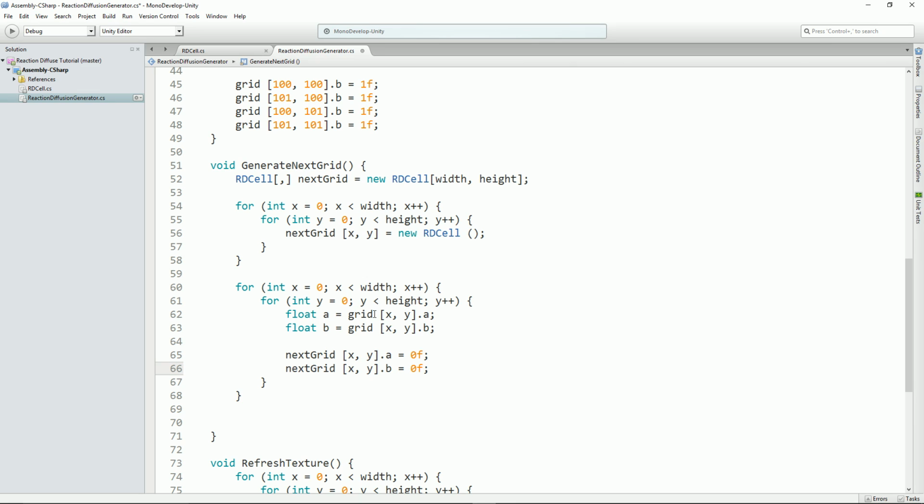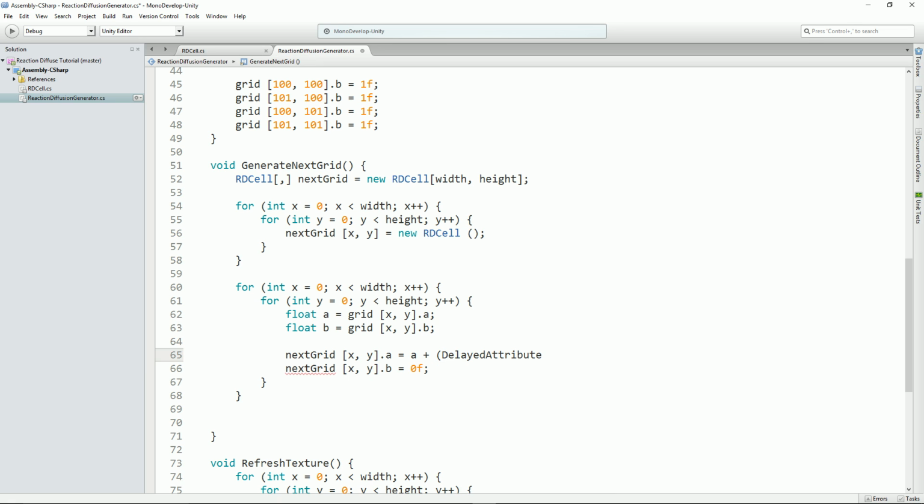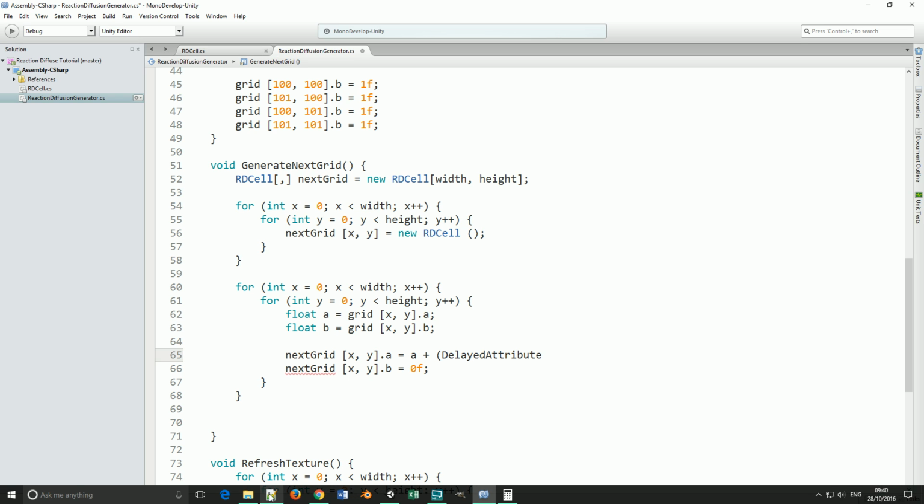And what we do is we say, okay, it's going to be the current A plus, and then we've got those values dA. Let's get those constants in.